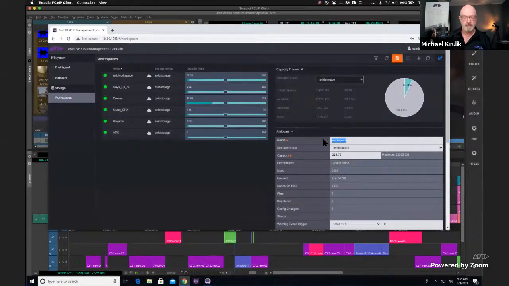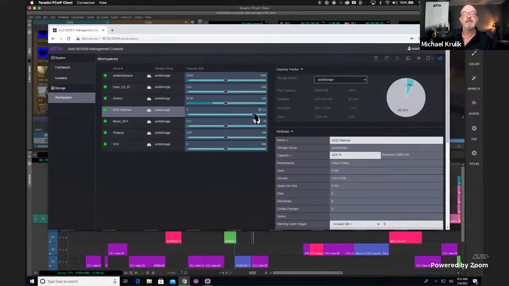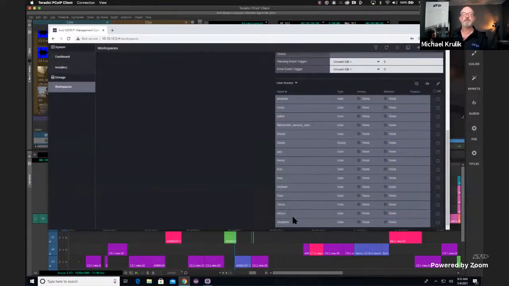I can go in and call this the EOD webinar workspace, give it a size that you want. Let's say we'll do 100 gigs. My computer's not letting me type in numbers there, but if I go in and save that, you see that there now is an EOD webinar workspace that is created here, and I can go in and add however much storage I want to that and update that. Plus, you can go in and give user access. So all the users that you set up here through EOD in the portal, I can now give read and write access to whoever I want.